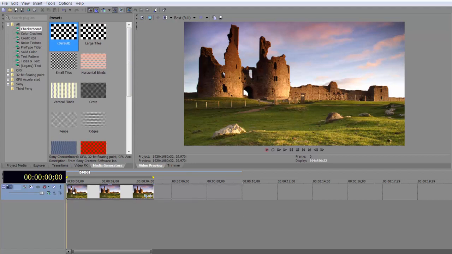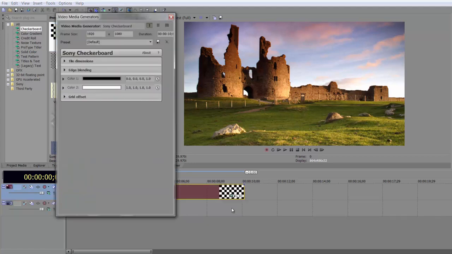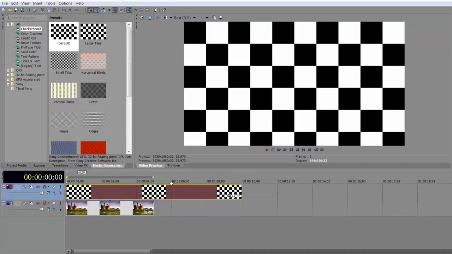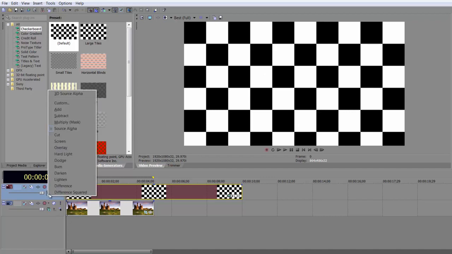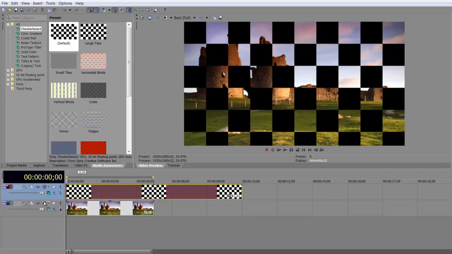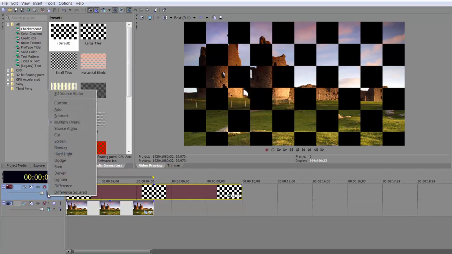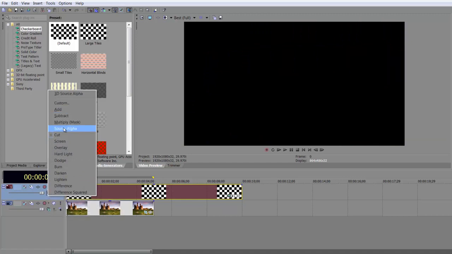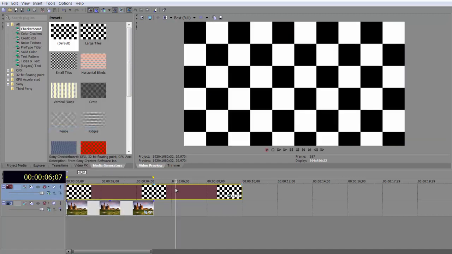And if I drop that on top of the item we've got here, and I click OK and just go over it, you'll see that there is no transparency there. However, we already know that if I was to go to add, it would get rid of the black, but if I was to go to multiply, it would get rid of the white. So we know we can do those kind of bits and pieces, but if we were to do cut, it's just going to cut everything because there is no transparency actually inside the item. So I'm going to do source alpha and I'm going to delete that one.